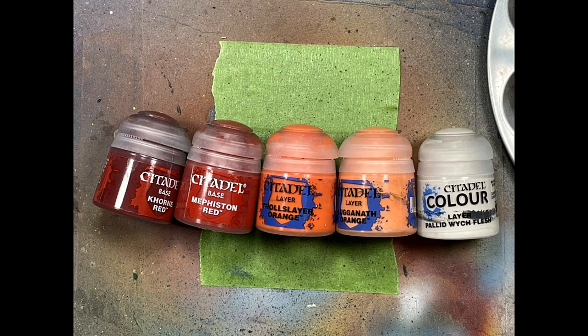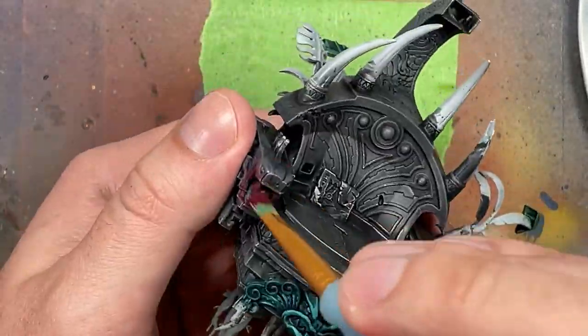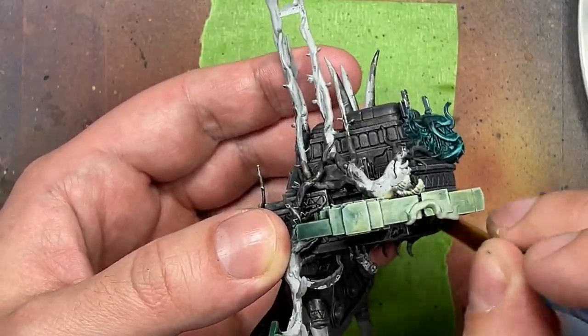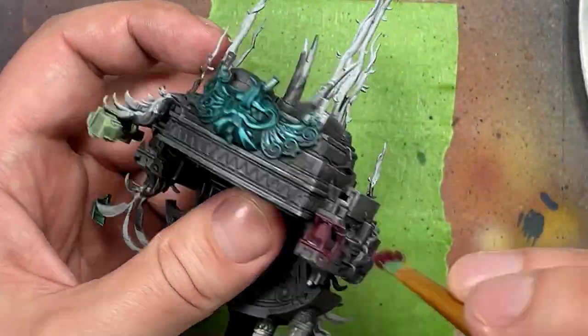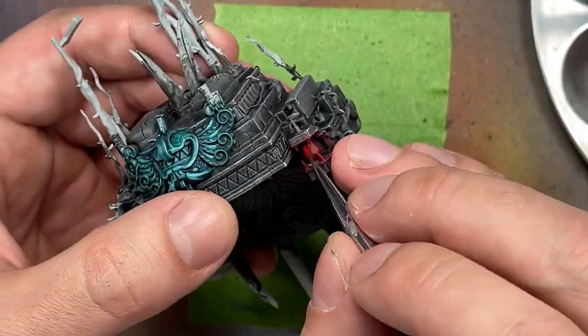And now with Khorne Red, Mephiston Red, and Troll Slayer Orange, I don't use that color, and I don't use Pallid Wych Flesh in the end. I'm going to paint the gems that are on the front of the altar step thing. So we start with a base layer of Khorne Red. I'm going to dry brush the area as well to give off this glow. I'm going to go with Mephiston Red, and I'm going to paint like 95% of the gems.